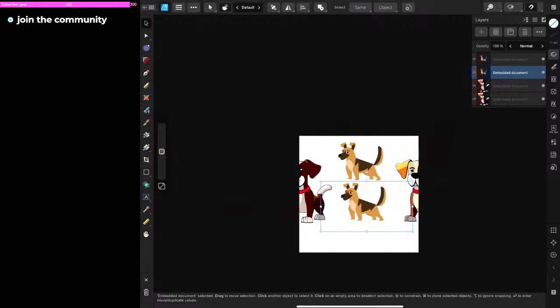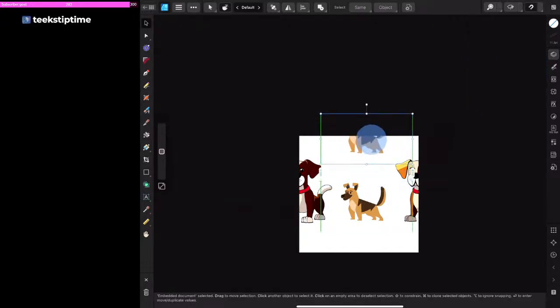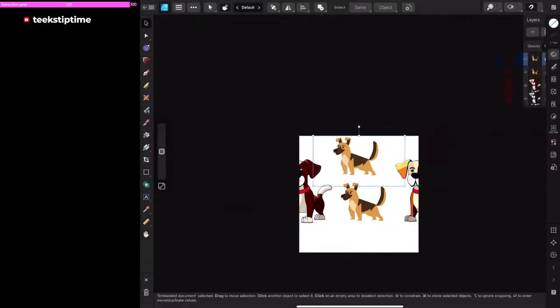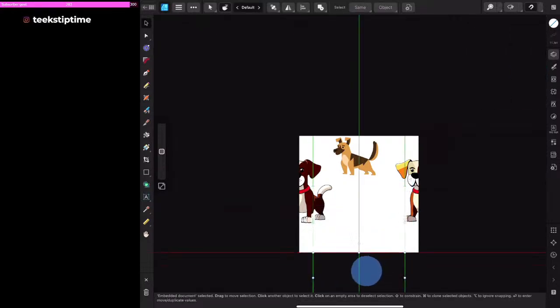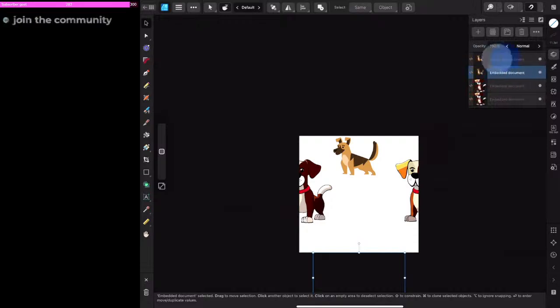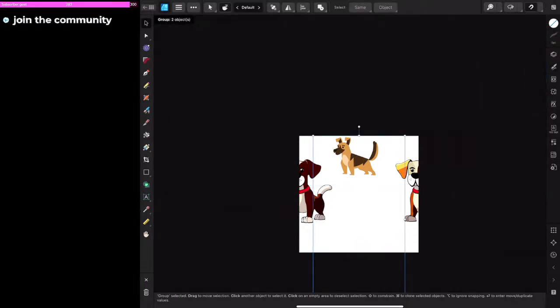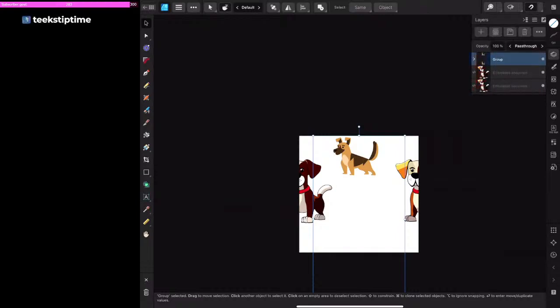And to do the top and bottom, you do exactly the same. So this dog snaps basically inside the document, so about there. And this dog snaps just outside the document, like there. And then we grab the 2. You could group them so that you don't accidentally move them.